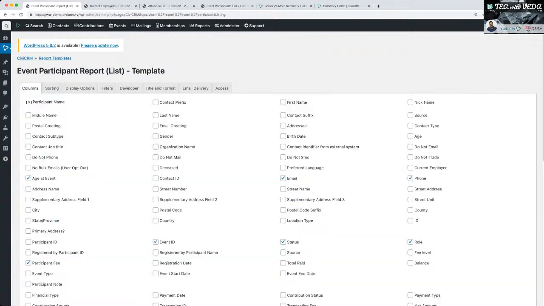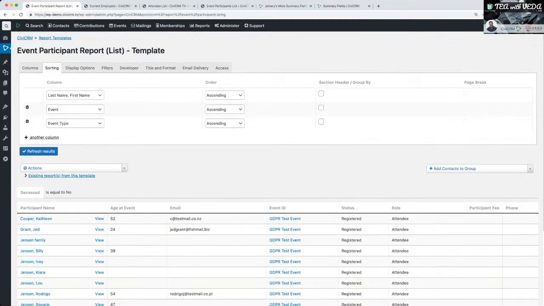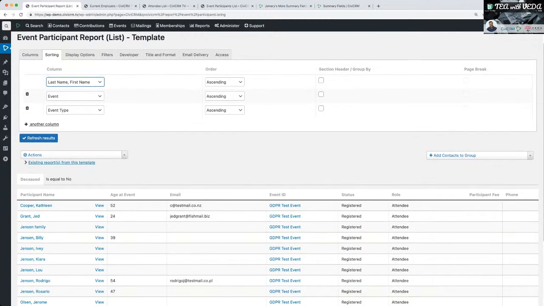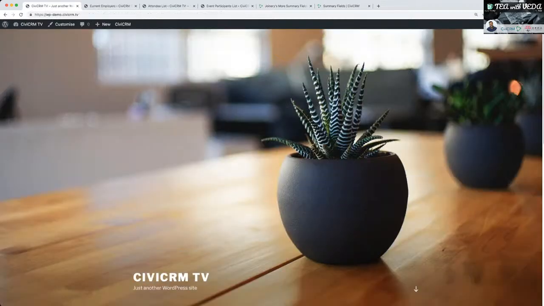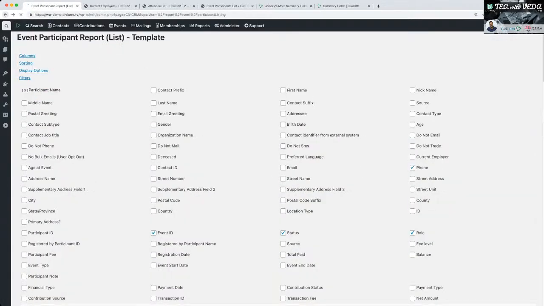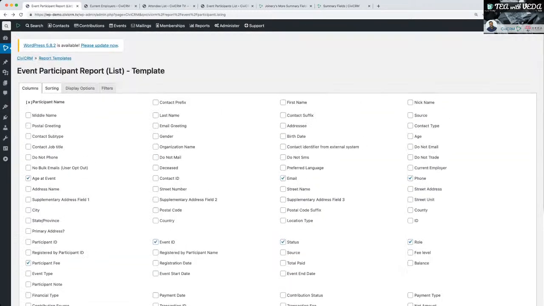Anyway, so I've got that, and then I've got sorting. At the moment it's displaying by last name, first name, but I might want to sort it by age, for instance. There's obviously a problem there. I don't think you can sort by the age because it doesn't actually exist. Let's do that again.